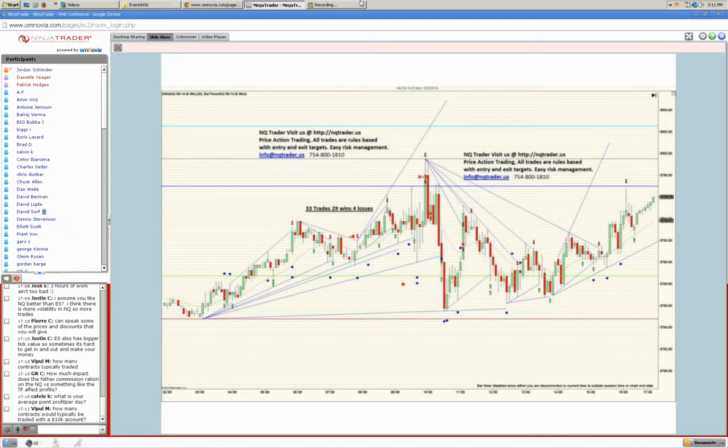How many contracts would typically be traded? Well, you don't need a 10K account, because for example, if you have a 10K account on the NQ, with a discount broker giving you 500 a contract, you could be trading 20 contracts. You're not going to be trading 20 contracts on the NQ. At that point, you're probably going to be going to the S&P. I don't think there's that big of a deal for commissions, profits.